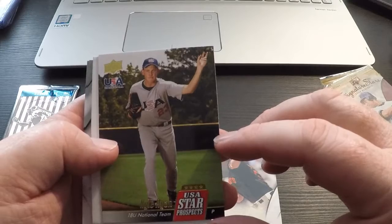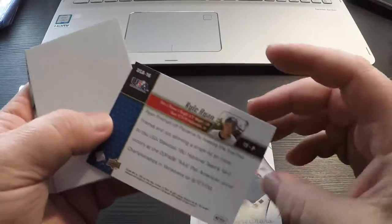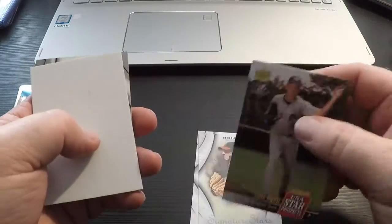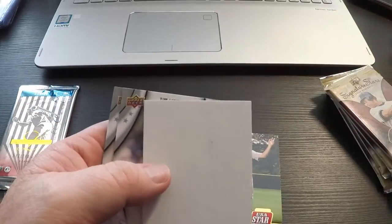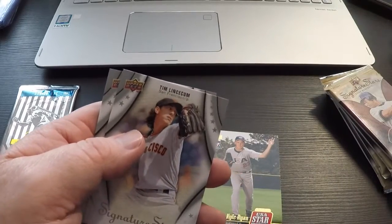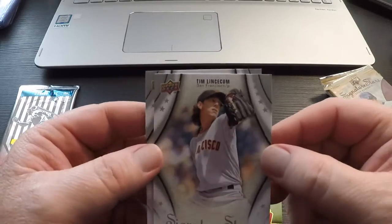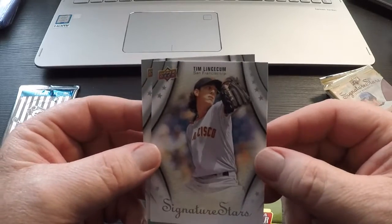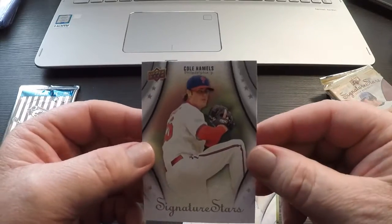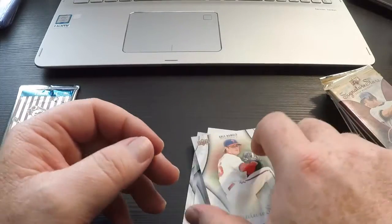San Francisco. USA - don't think he made it, but not bad. Kyle Ryan. Got one of those fake cards in here - fake backs. Thank you guys for that. Tim Lincecum. I remember him back in the day, man. He's a freak. I like that kid. Good ball player. Oh, Cole Hamels. That's two good quality pitchers right there. Wow. Two good quality pitchers in that pack. Very nice.